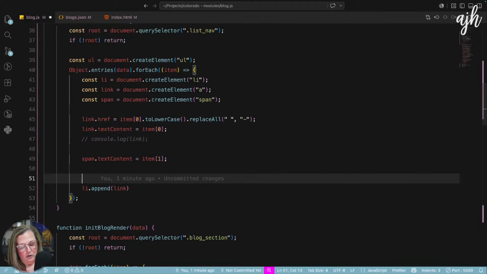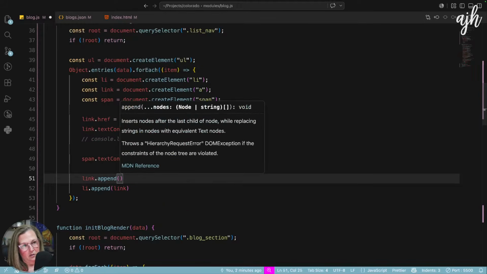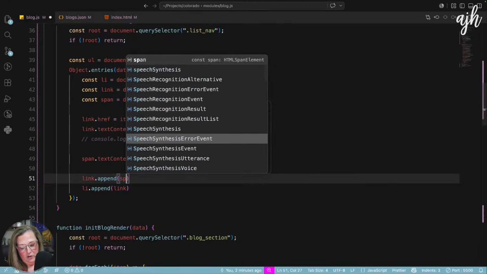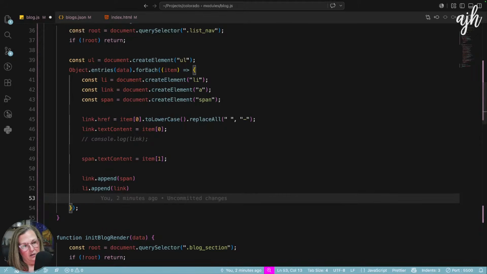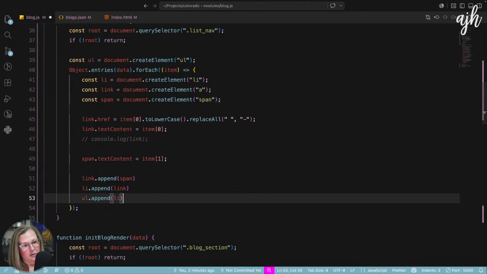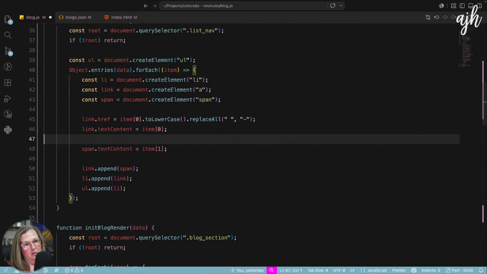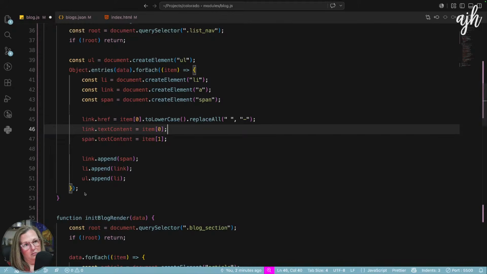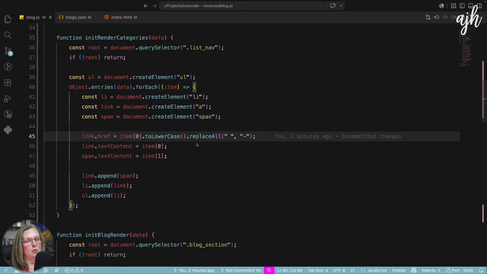I think first I would want to do link append the span, list item append the link, and then UL append the list item. This looks right to me. I feel good about this. See, we didn't need to do a whole separate slug, right? Ingenuity, people, ingenuity.